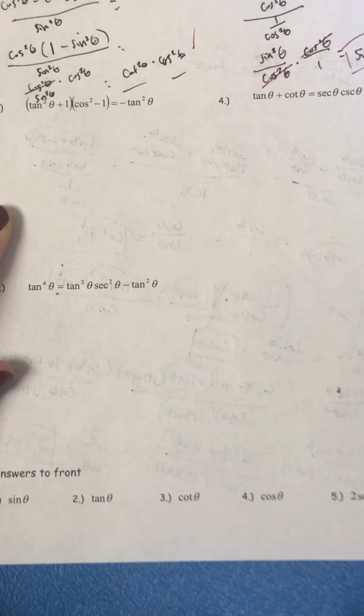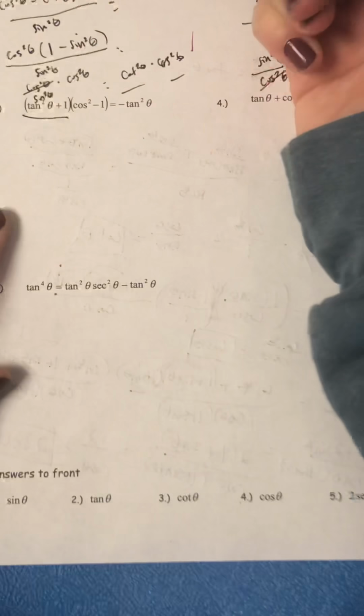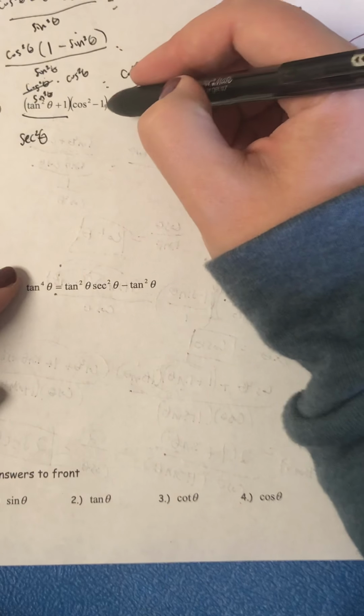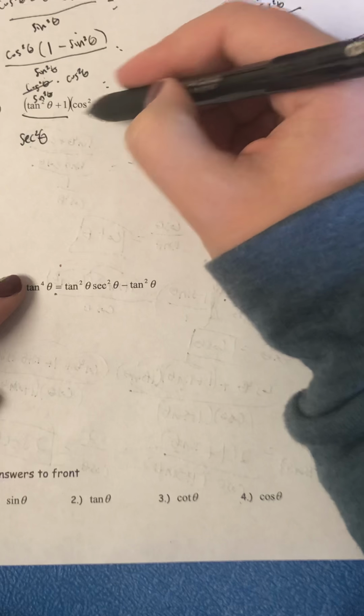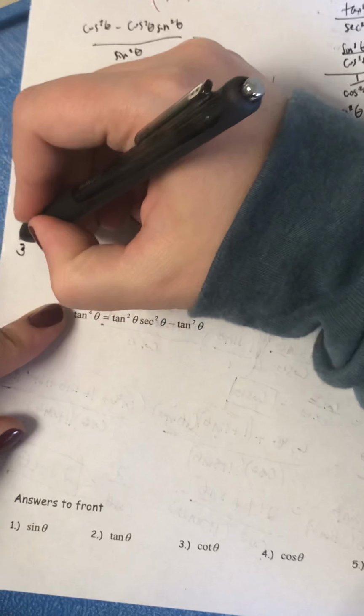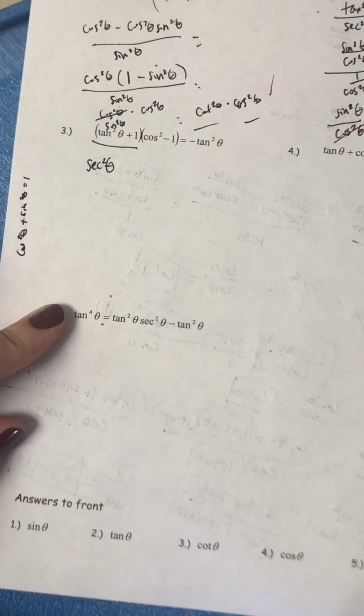Okay, so now looking at number 3, because what we just did above with that identity, I remember tangent squared theta plus 1 is equal to secant squared theta, right? And cosine squared minus 1, what does that equal? So I'm going to write that identity over here on the side for myself, which you can't see. So that's cosine squared plus sine squared equals 1. So I have that identity over there.